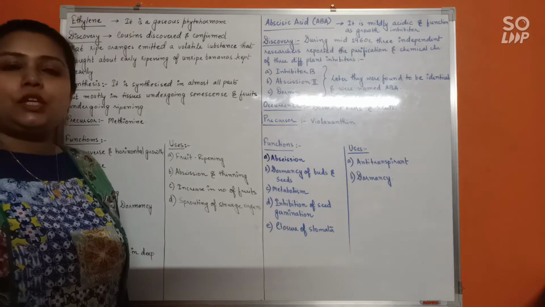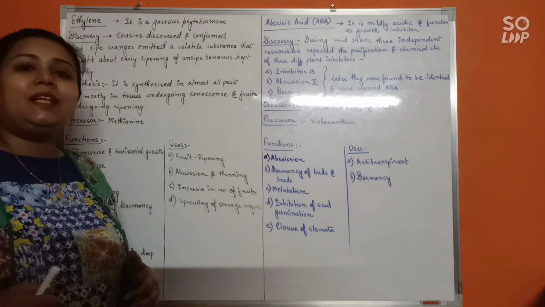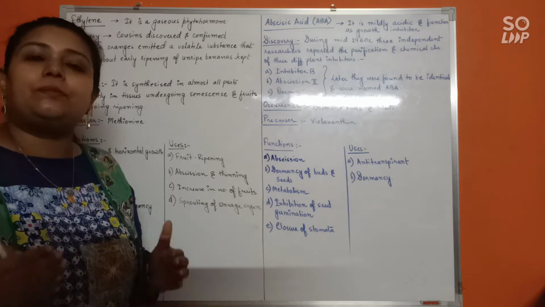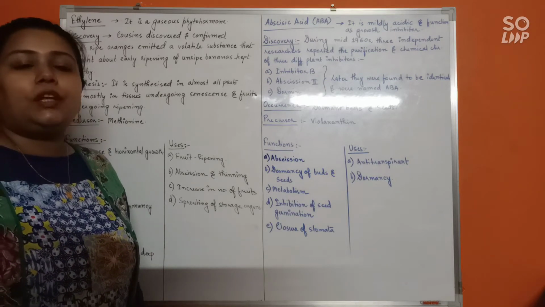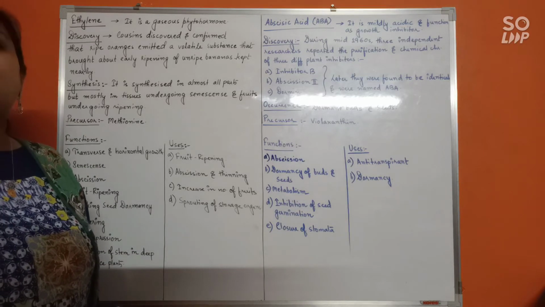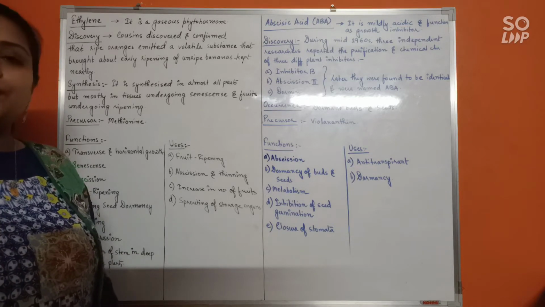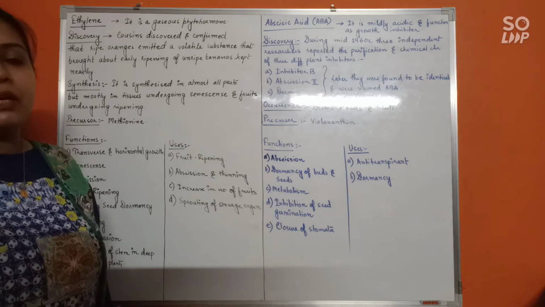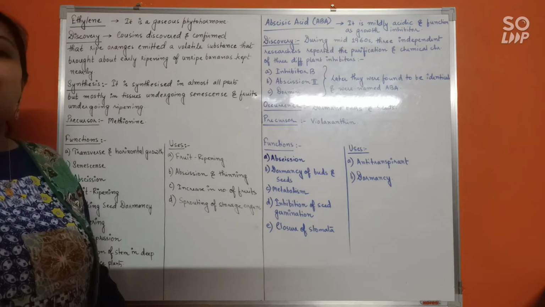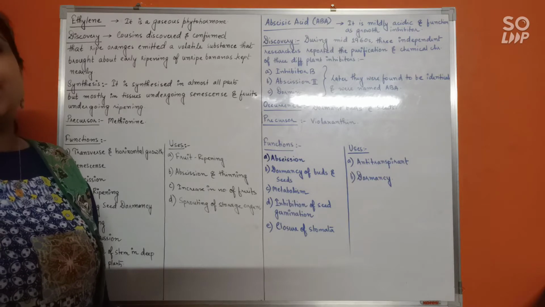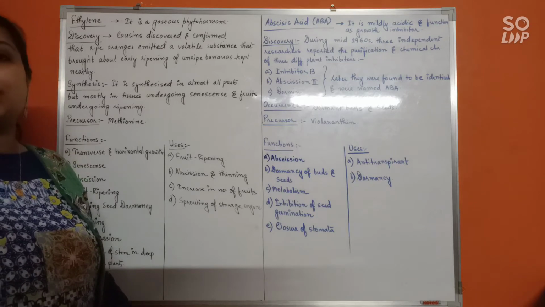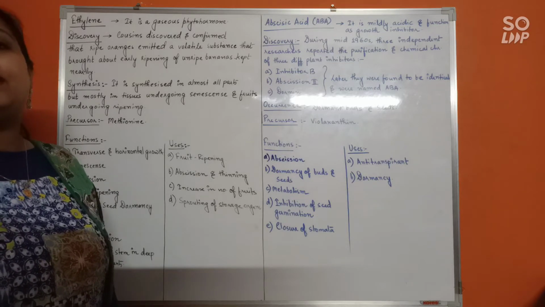Now see, there are some fleshy fruits that have been observed to show a sudden increase in the respiratory rate prior to ripening. Such fruits, in which just prior to ripening the respiratory rate suddenly increases, are called climacteric fruits. And in climacteric fruits, it has been observed that ethylene will promote fruit ripening. Prior to the ripening process, when the respiratory rate increases, ethylene will be produced and will start getting released from the fruits, hence allowing ripening. Okay? And this phenomenon of sudden increase in respiratory rate in such certain fruits is known as the respiratory climacteric.